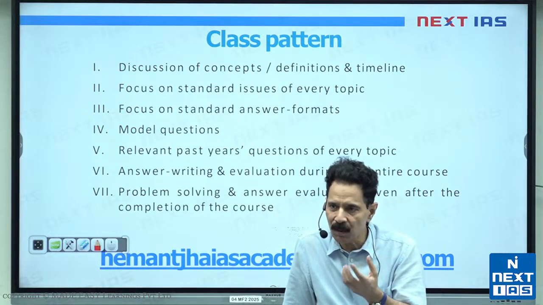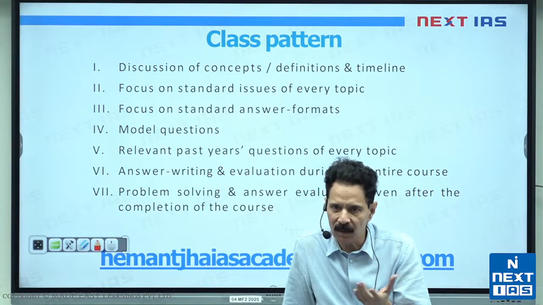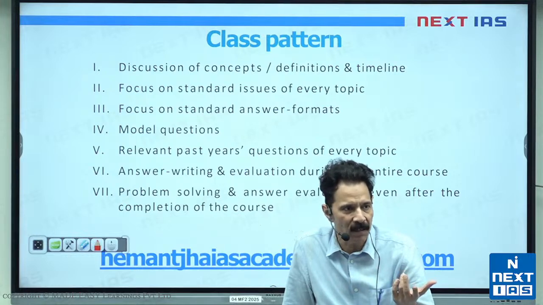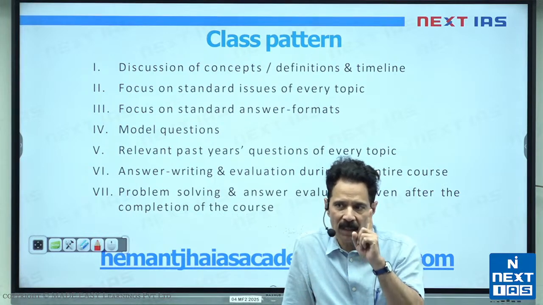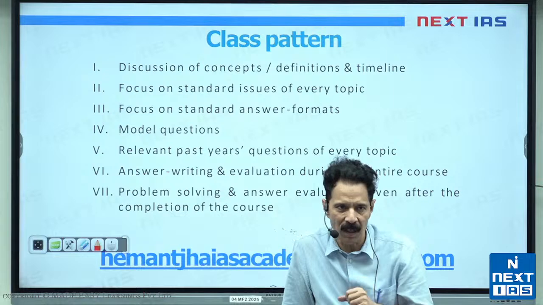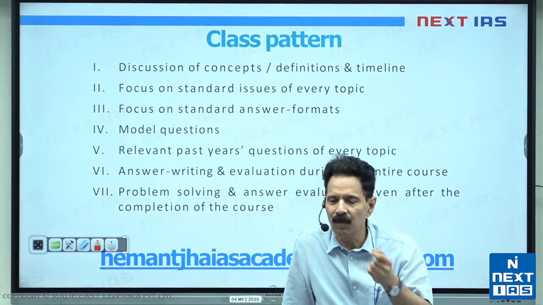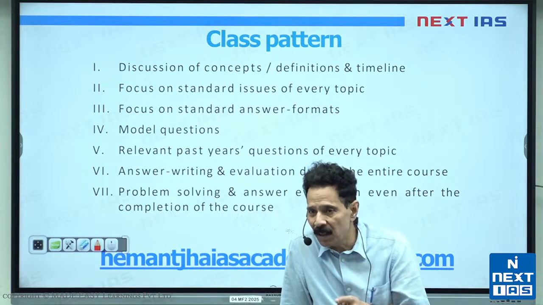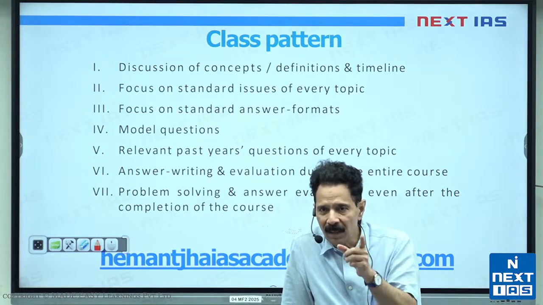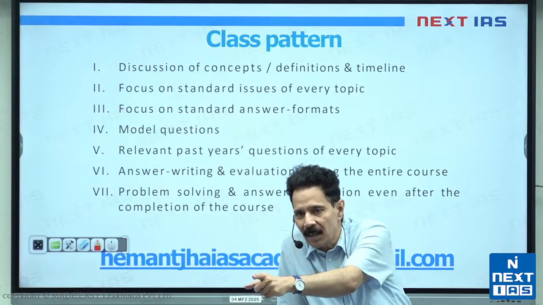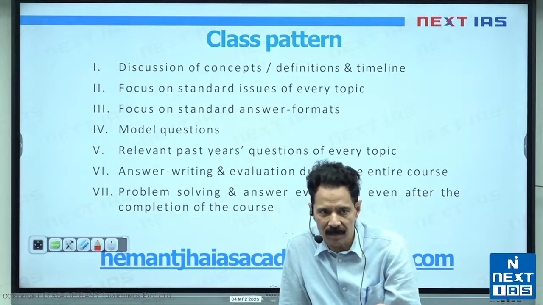And if you get 6 to 7 out of 10, you make sure you are getting 300 plus. And once you are getting 300 plus, make sure you are qualifying. So your target should be around 300 in optional and you will get it. Now, how to achieve the target of 300? Two things are very important. One, the question should occur out of what you have prepared.